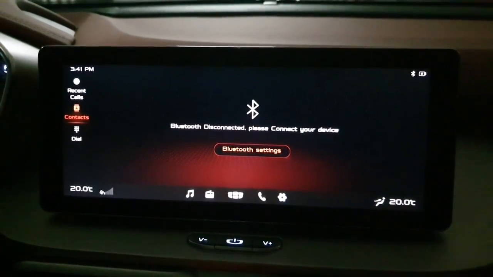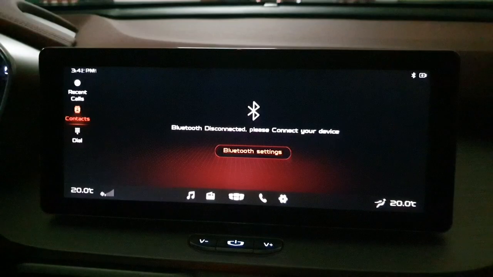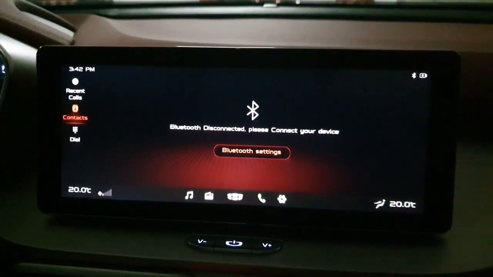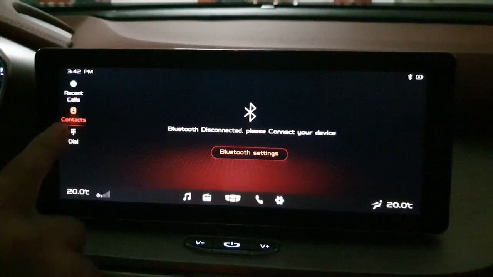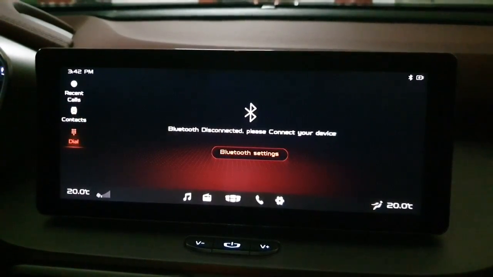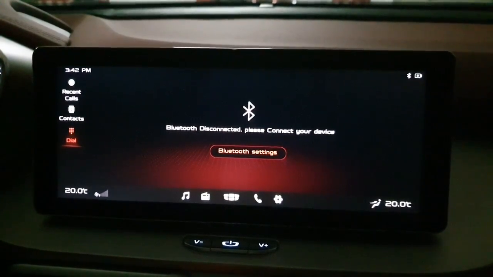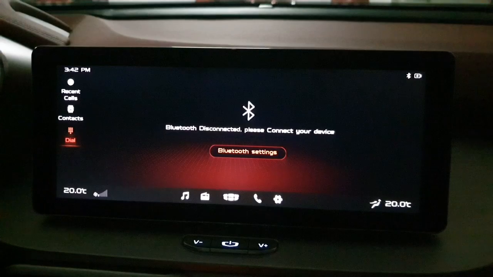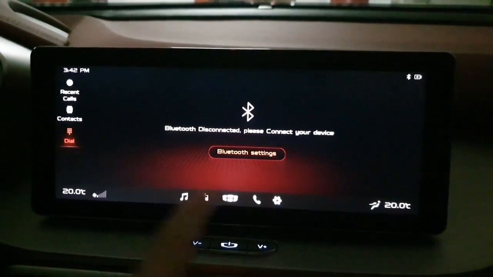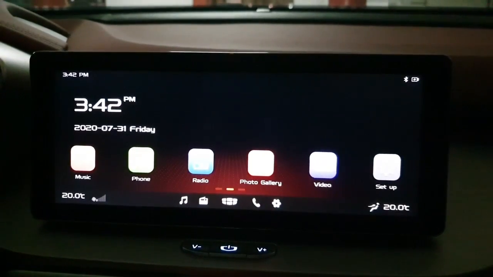If you wanna call somebody na wala dun sa recent calls ninyo, then you can search, as long as naka-park kayo, just to be safe. Okay, and then lastly, under the phone app is yung dial. So similar to dialing to a phone, you just need to enter the digits or the numbers you wanna dial. Okay, next one would be the radio.